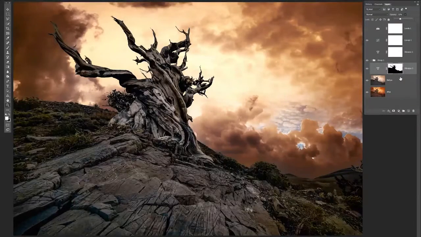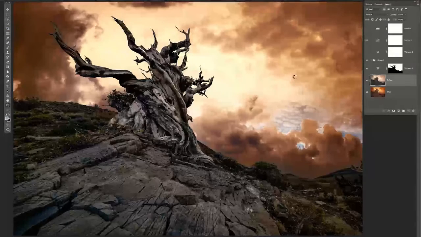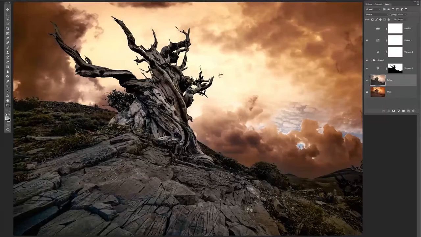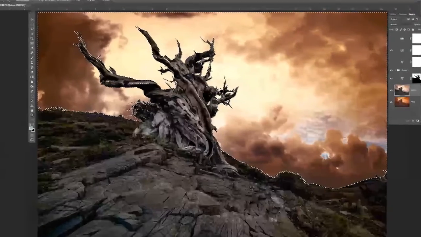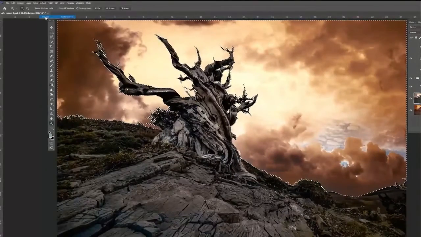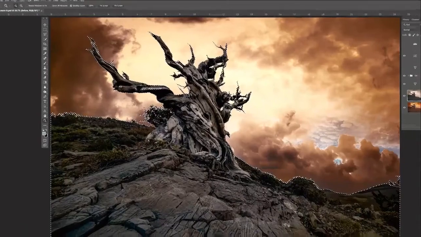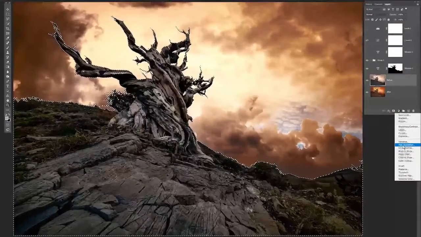So now let's focus on the saturation of the foreground. I'm going to select on this pixel-based layer again. I'm going to say select sky, but I'm going to invert that selection, so I'm just focusing on the foreground in this case. So select sky first, and then we go to select inverse, which will select the inverse of the sky, which is the foreground.